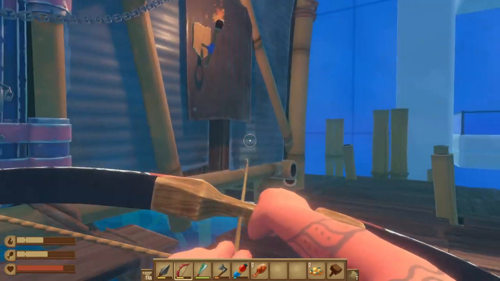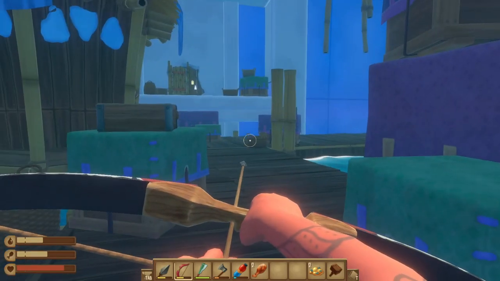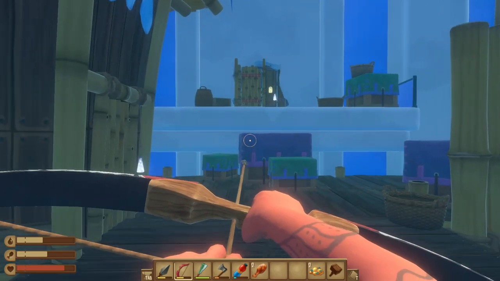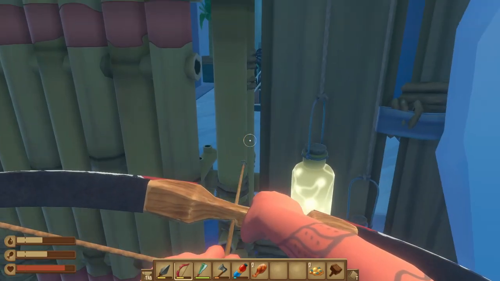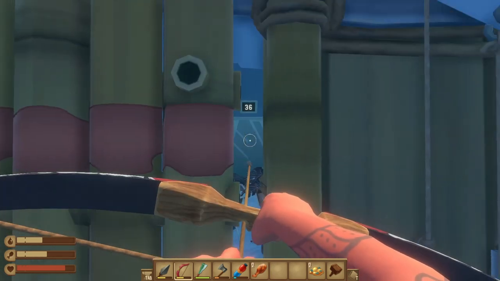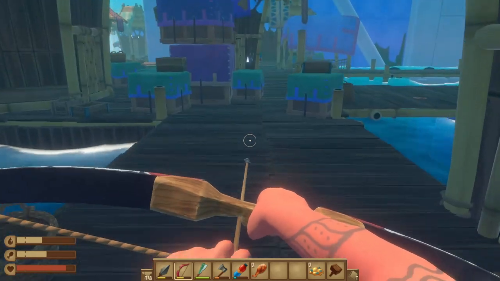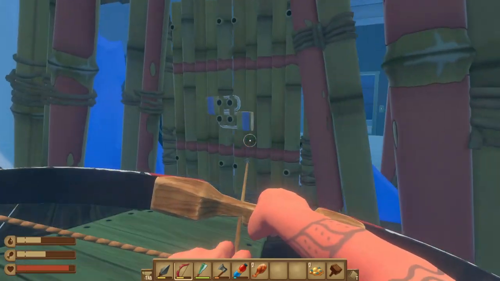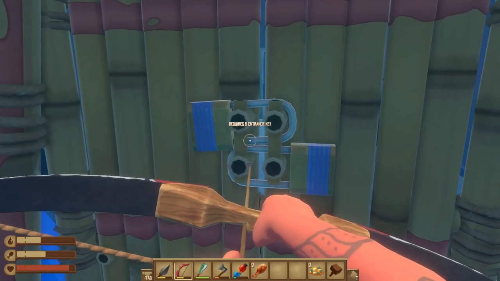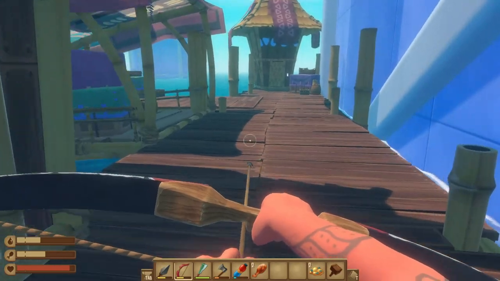Okay, so this requires a master key. Alright, we're looking for a master key. There's a door there. Door is locked from the other side. That is someone's house, and it's floor 36. How deep is this water? Requires two entrance keys. Man, they are locked up tight in there. Jeez.